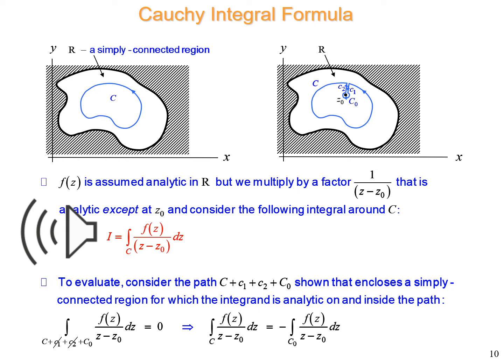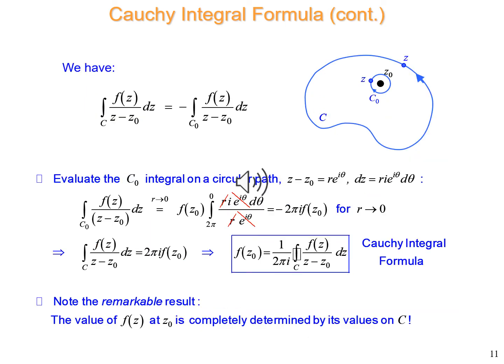Then we can solve this integral by using the integral over C is equal to minus the integral over C naught of f(z) dz by z minus z naught. This shows the proof of the Cauchy integral formula. So change the sign, minus the integral over C naught of dz by z minus z naught, then substitute in polar form z equal to r e power i theta and dz equal to i r e power i theta d theta. Then by Cauchy's formula we can use 2 pi into f(a), so 2 pi into f(z naught).